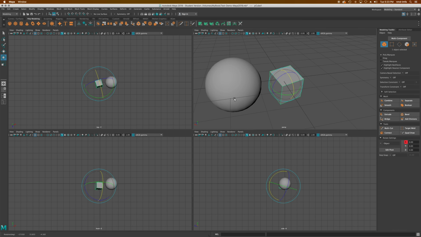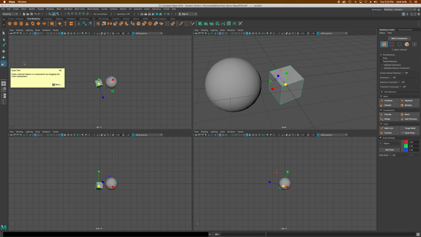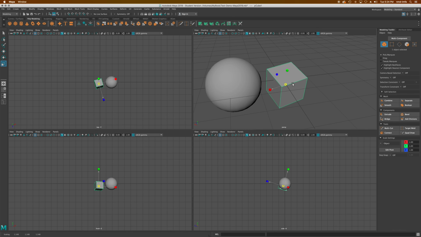Last, I'm going to show you the scale tool. And this is going to allow you to scale the object. So again, I can click on it, or I can hit the letter R on my keyboard. And now you'll see each of these has sort of a little box instead of an arrow or the rotation rings. Again, if I click in the middle, I scale the whole thing evenly. If I click on just the blue, which is the Z plane, I'm scaling it in the Z direction. My cube is now turning into a kind of rectangular form. Again, if I go with the green, I get the vertical or the Y plane. And if I choose the red, I get the X plane.